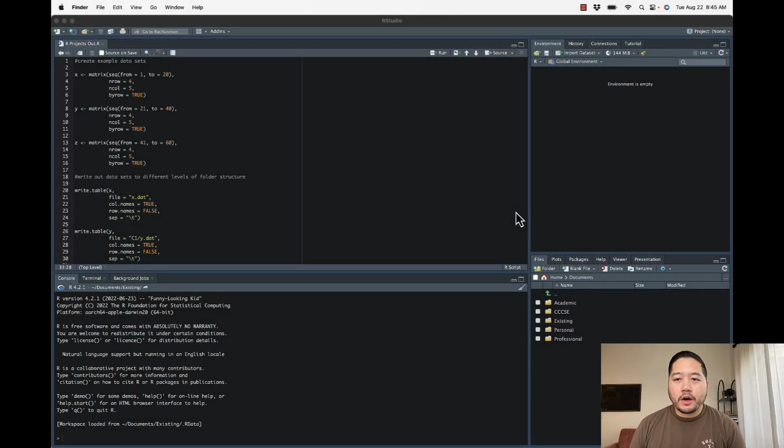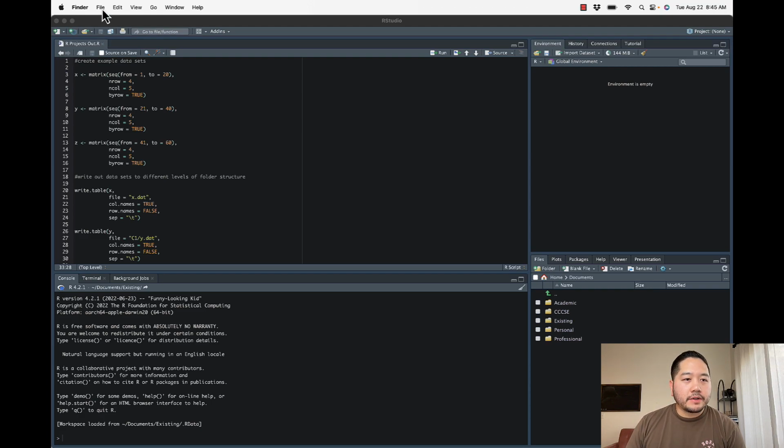Okay, so here I have RStudio open, and the first file we'll be working with is R projects out, which again, you can find on my website. The link is below. Now, the first thing I want to point out is that if we look here in the top right-hand corner, under project, it says none, because we're not in an R project yet. So let's go ahead and get one started.